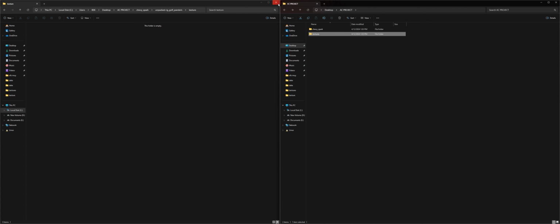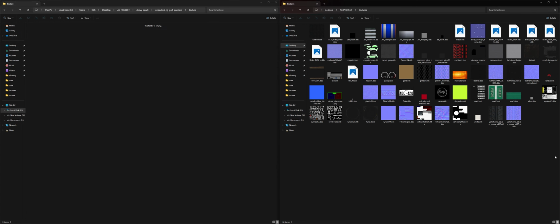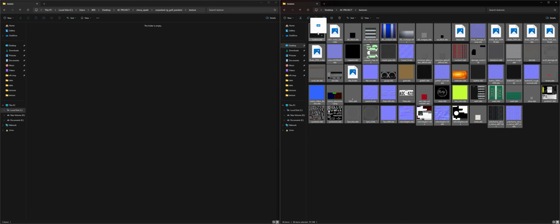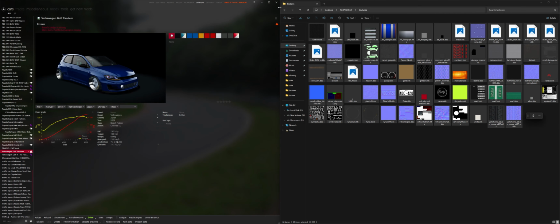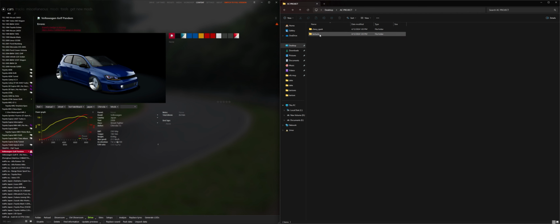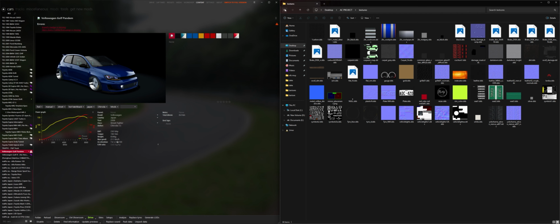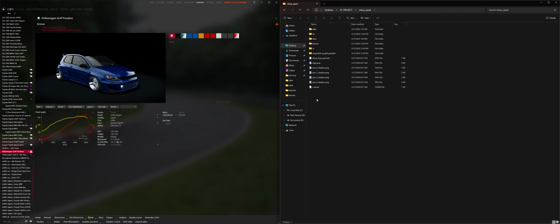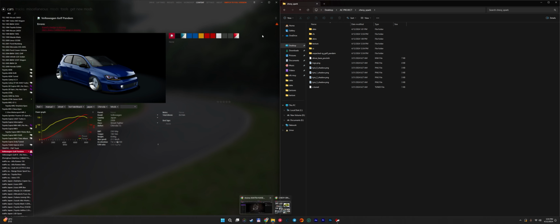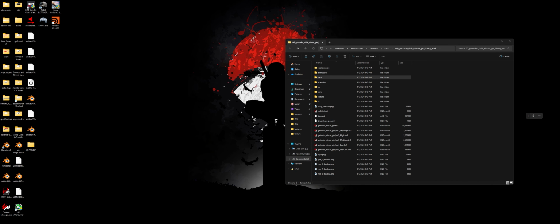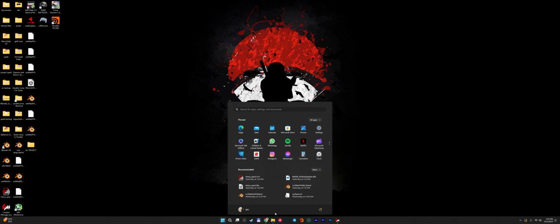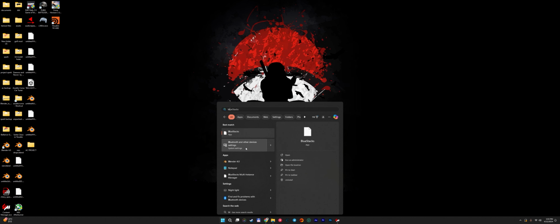new car, and you should also put all of the textures that you'll need for the new car you're making into this folder. Like, I know some of these textures are only made for Volkswagen Golf, but we might need some of them because there might be some useful ones like car paint or other things that we might need. So all the files are ready, and for now, let's minimize all of the windows. We won't be needing any of them for now, and open up Blender.